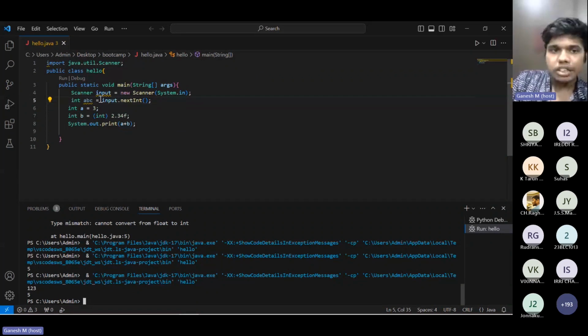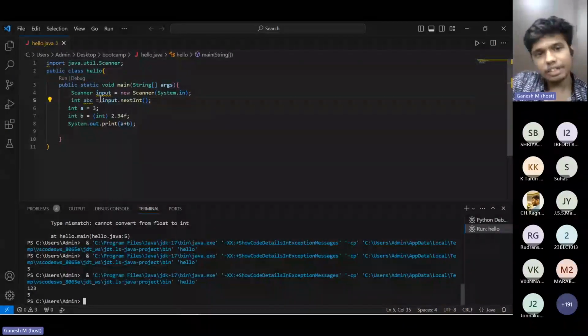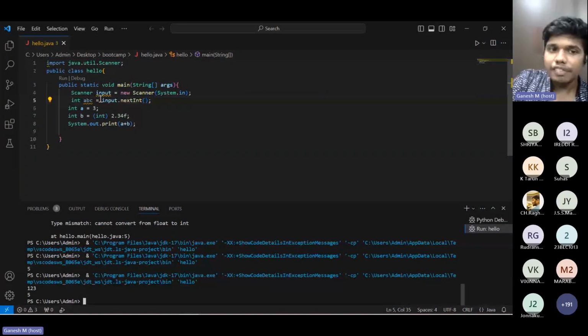In those languages, we use a main function because the program can't execute directly. In Python, whatever you write, it executes sequentially, right? But in languages like C++, everything you write inside the main function is executed first, and whatever is written inside the main function is executed.